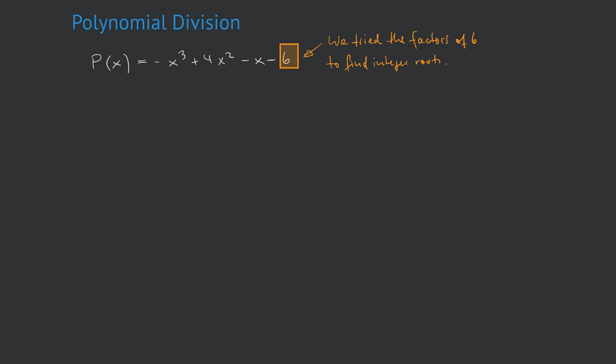Polynomial division is a method which is best explained by simply doing it. So I want to start with a polynomial p of x, which we considered before in our examples. Now remember that we have found integer roots by trying the factors of 6. One of these integer roots was 2. From our earlier considerations, we then know that x minus 2 is a factor of p. In other words, if we try to divide p of x by x minus 2, we hope that this division works out without a remainder.